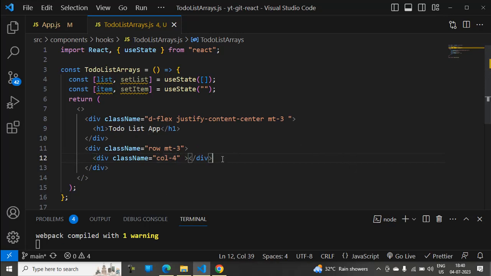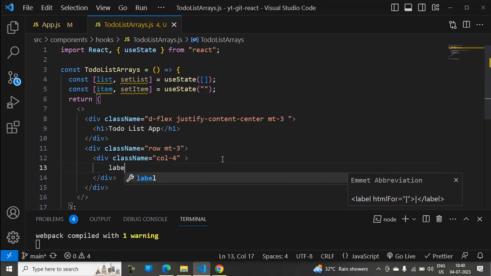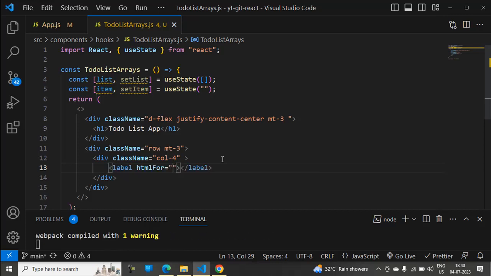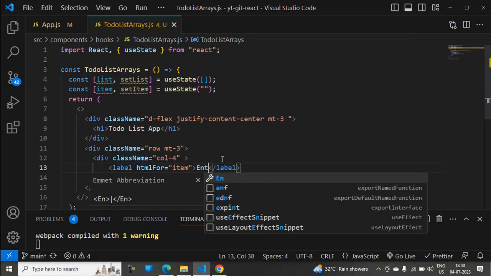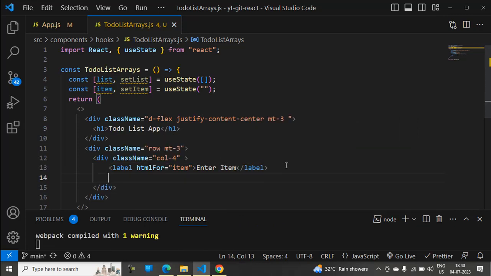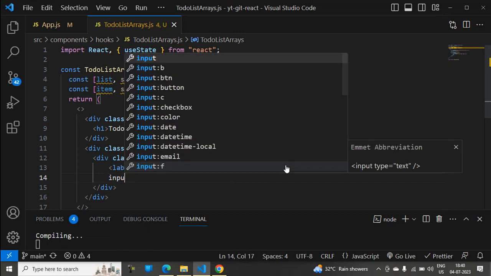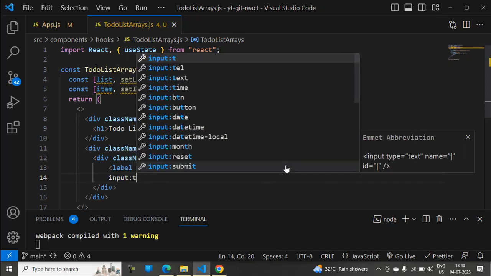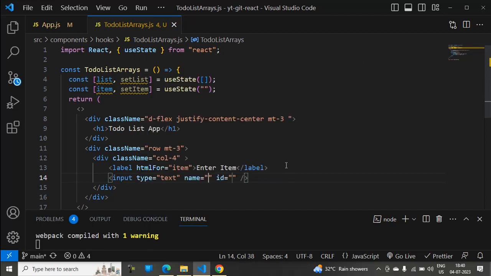And within this let's give the input and label. Label is item, here enter item, and after this input type text, so that we'll get this one template, item, id also item, and htmlFor.